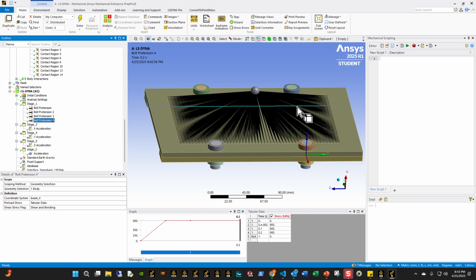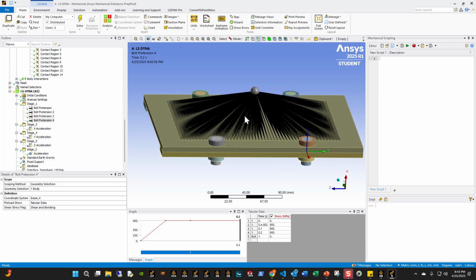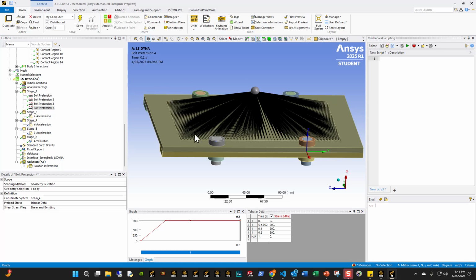Remember, I have no idea. I didn't design anything. I just made up some actual numbers, and I don't know how the plate is going to respond. I'm just putting it together and seeing what happens. The idea here isn't to build a model like this. The idea here is to demonstrate how to do a multi-stage analysis.